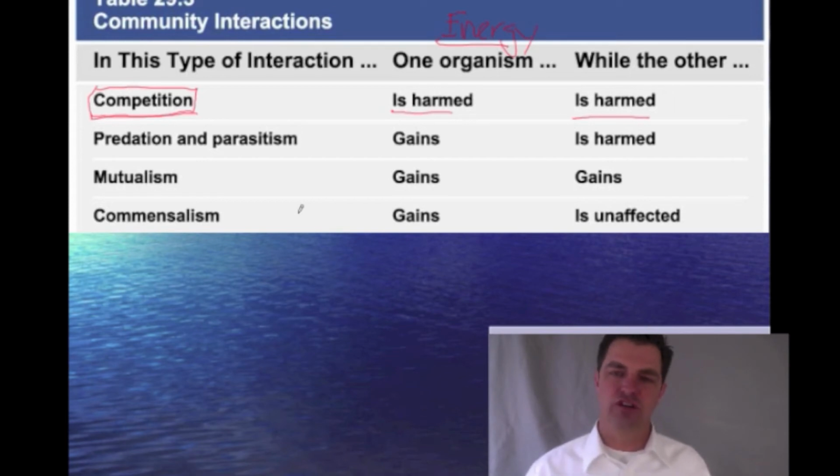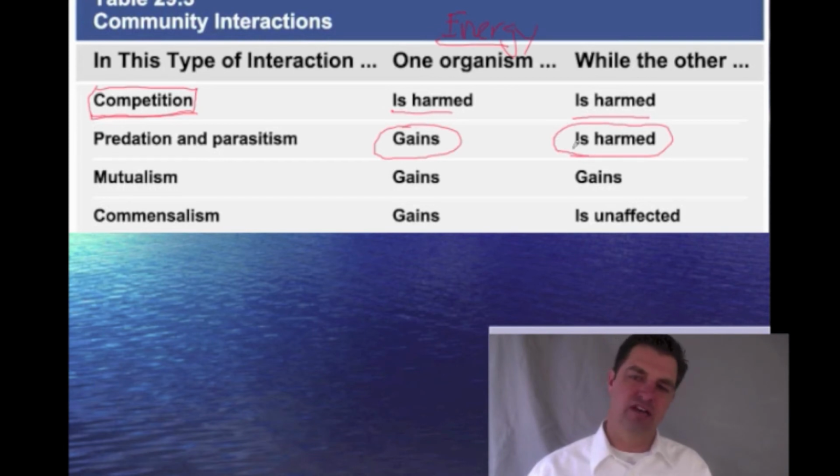So competition occurs when one or more people, for example, are going for the same job. And that's the same thing that's true in an ecosystem when two things compete, in this case for food. Predation and parasitism is mainly what we're talking about with the food chains, but one thing might eat another thing. And obviously, if you're a snake and you eat a mouse, the snake is gaining because it's getting energy and calories by eating the mouse. And of course, the ultimate level in life of losing is getting eaten, because once you're eaten, you can't reproduce and things like that.